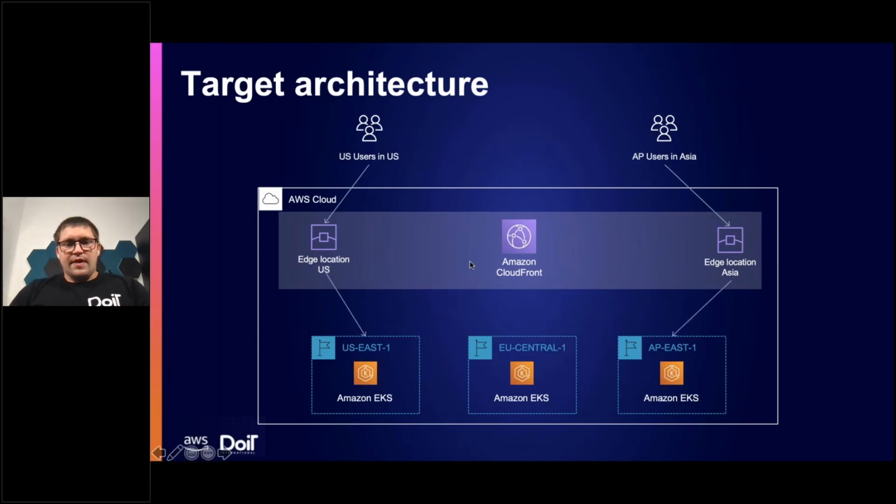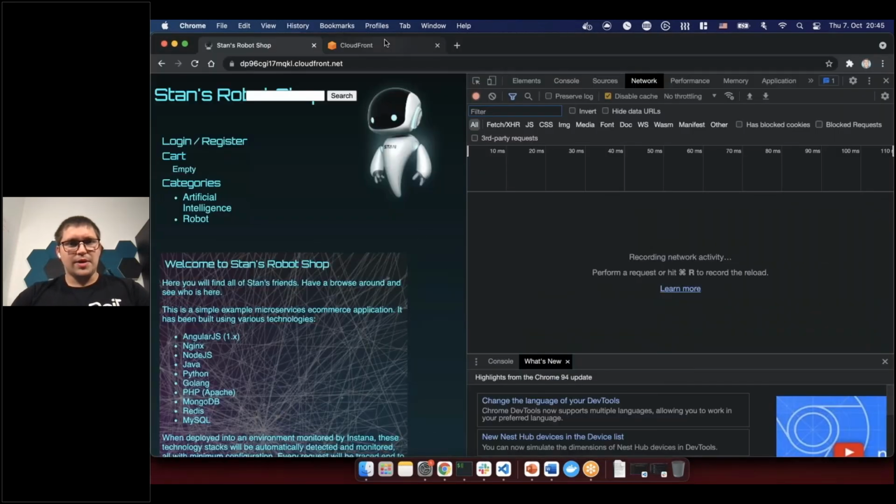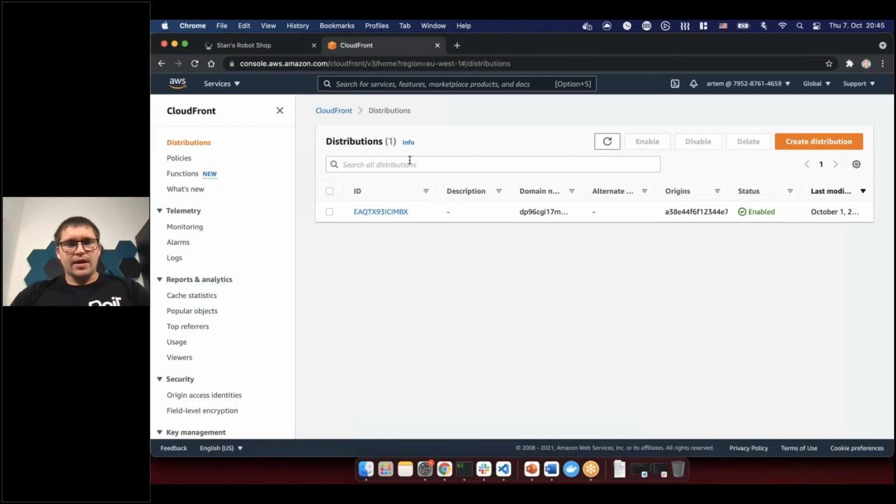The funny thing about this is how simple the setup was. It's not that complicated, though it sounds pretty complicated. Obviously, in the AWS console, imagine you have multiple Kubernetes clusters.